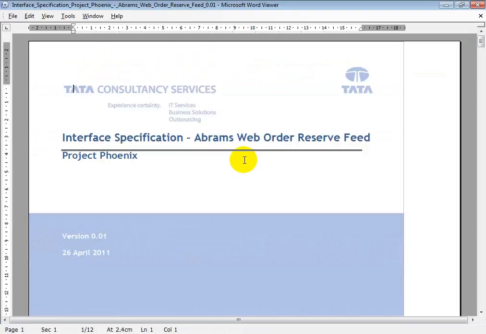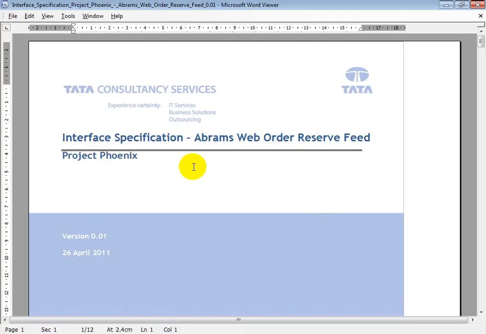Normally, the flow is that every day these interface files will be generated in OTC-SIT, and afterwards the EDI team picks them up. For this we just need to run the OTC job, the OTC distributed interfaces, and generate the file. Then every day the EDI team will pick up that file and send it to the particular distributor. If it is Abrahams' file, it goes to the Abrahams distributor, and likewise for Chronicle and Disney.